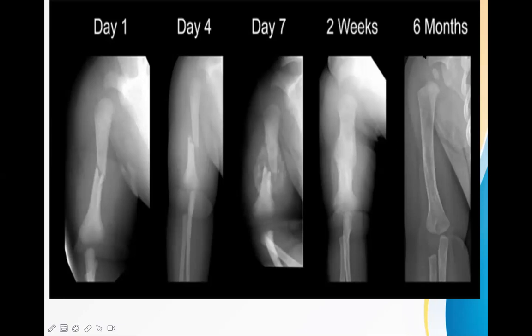And then see here, after 6 months, where is the fracture site? I have to see it very carefully. Yes, I can see the fracture site because proper modeling occurs after many years. It takes a few years for proper modeling, meaning it becomes almost indistinguishable from the parent bone, but till now that stage has not been reached. So I can still see the fracture site because there is a bit of sclerotic change. But if I take the X-ray after 2 to 3 years, probably I cannot even see this area.